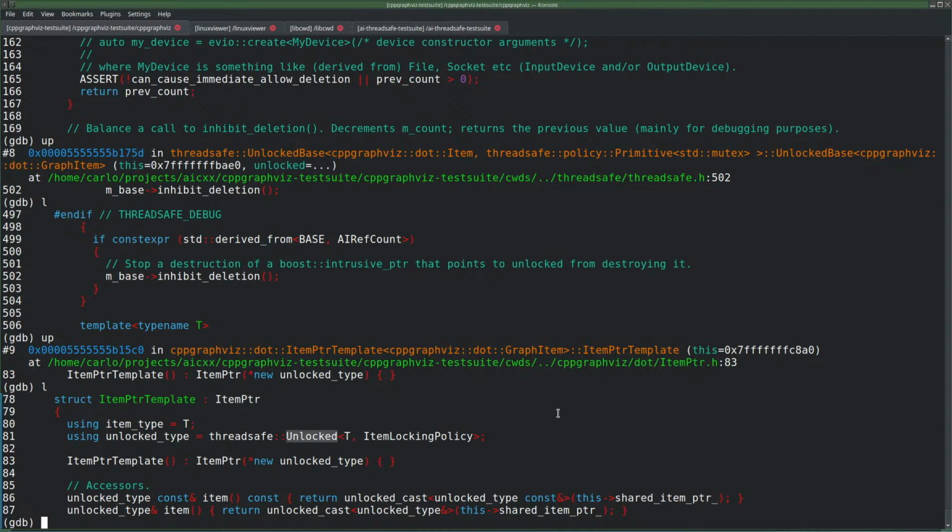To the base class. Thinking could wrap this into a boost intrusive pointer, and then dereference it. The double dereference.